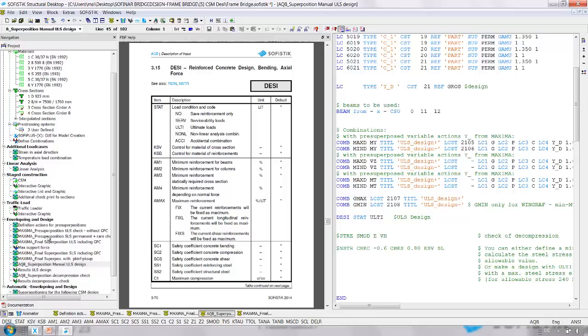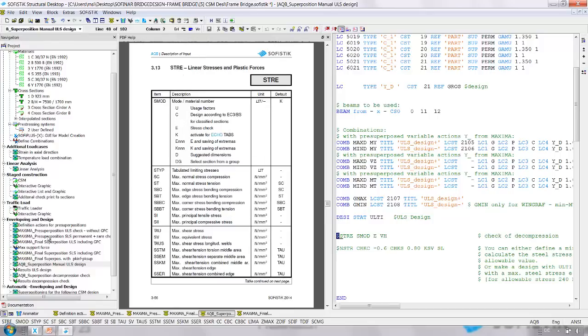That means we can make our design based on ultimate limit state level. Then we can also use the record TREE, and that means we can make a stress check of any thick-walled and thin-walled cross-section, including shear stressing and warping torsion.